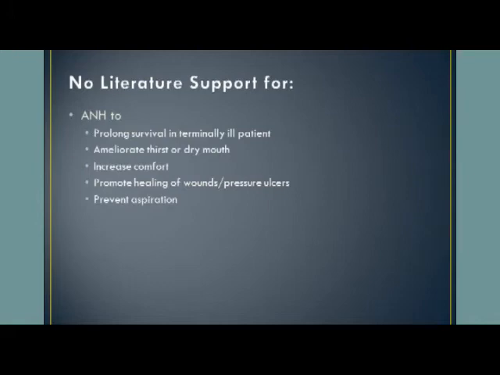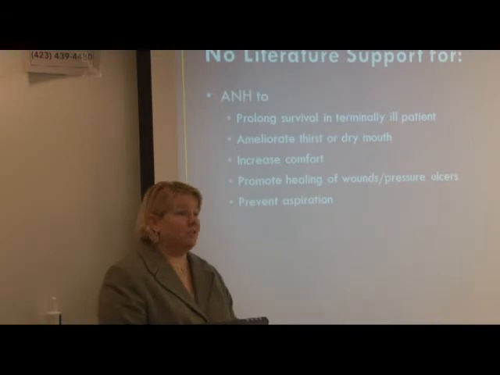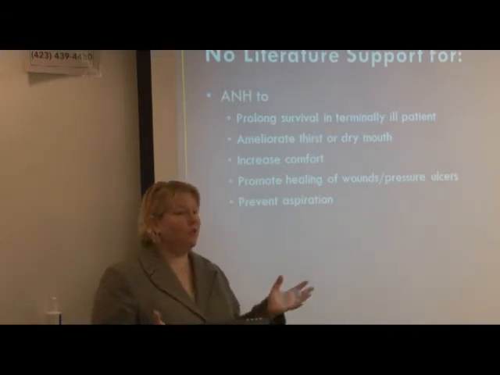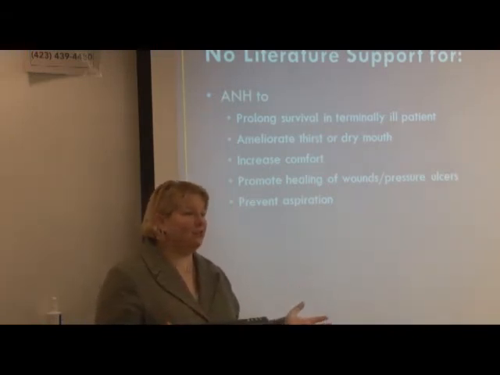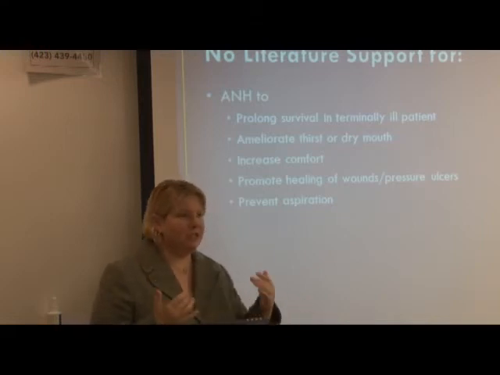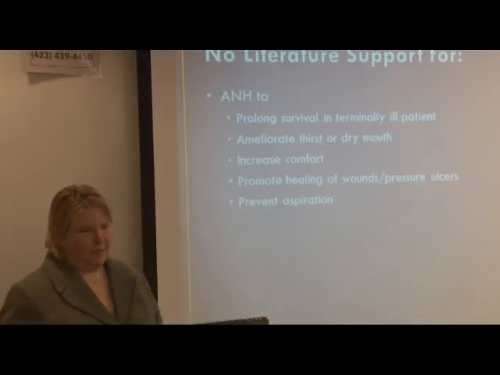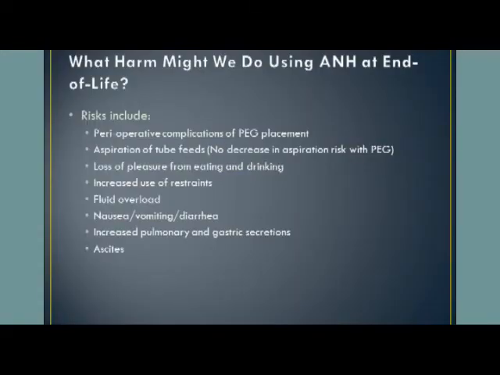Literature has no support for artificial nutrition and hydration to prolong survival in a terminally ill patient, to ameliorate thirst or dry mouth, to increase comfort, to promote healing of wounds or pressure ulcers, or to prevent aspiration. So often, our dysphagic patients are just automatically put on a feeding tube because we think that it'll stop aspiration. But the literature's been really equivocal on whether or not this actually stops aspiration or decreases the risk of it. There's not been good evidence to show that it does that.